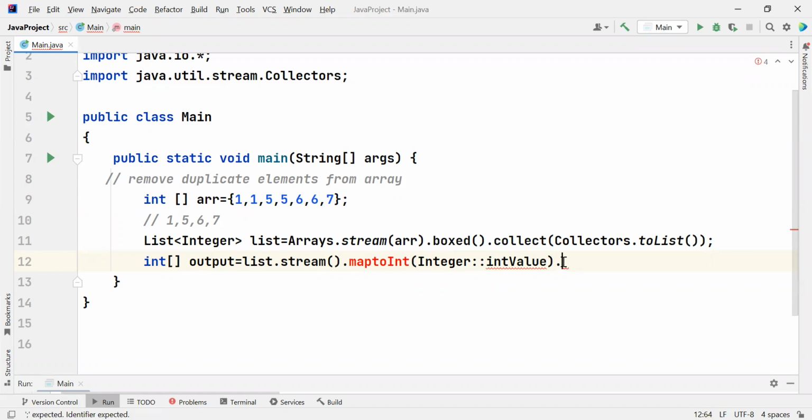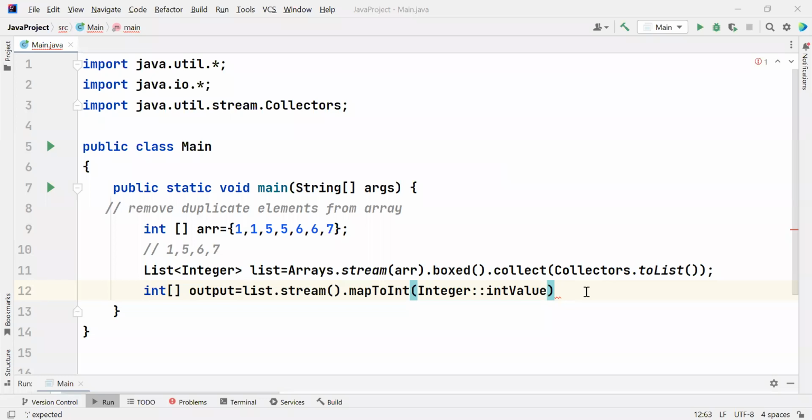Again, we have mapped it, and we have to convert it into an array, so toArray. We have written mapToInt.toArray. That's it.